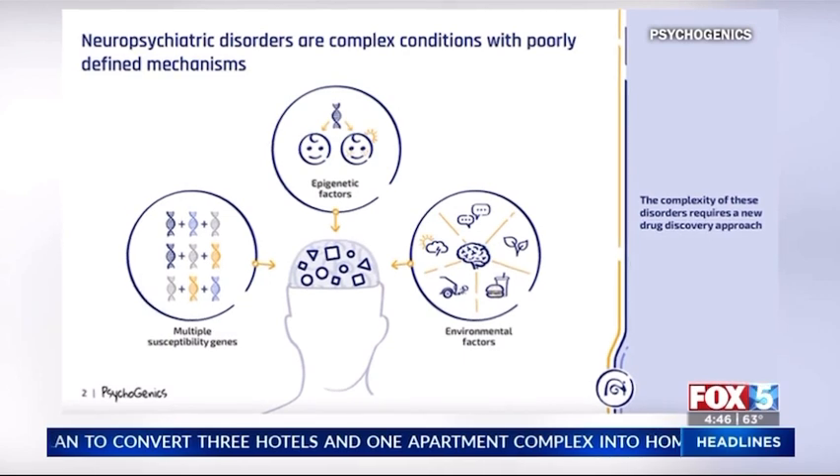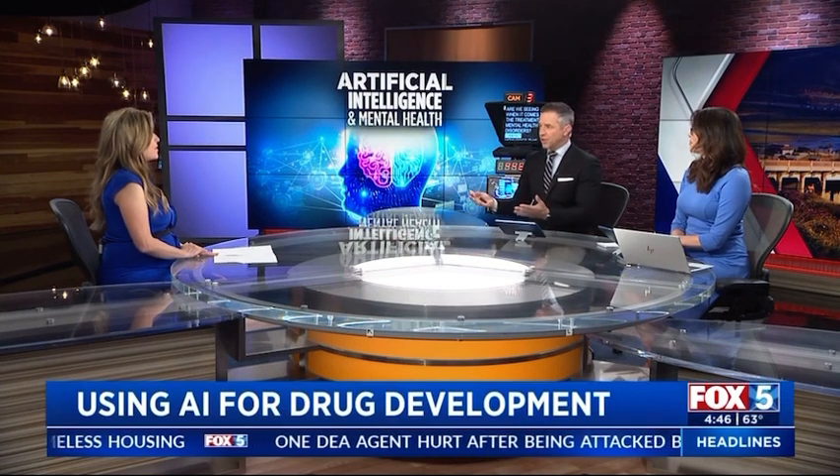We're talking about mental health so much more in the last couple of years. What are the new treatments for mental health disorders looking like right now? With mental health, and we're finally talking more about it, there's usually an 11-year lapse between the time you start to exhibit symptoms and the time you get diagnosed and treated, because there's so much stigma around it.